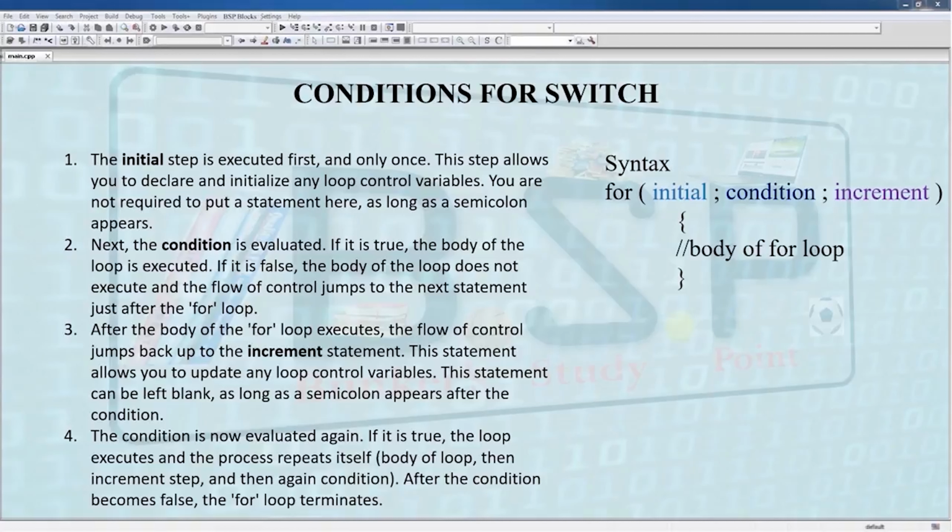This statement can also be left blank as long as a semicolon appears after the condition part. The condition is now evaluated again, and if it is still true, the loop executes again, or else it is skipped.